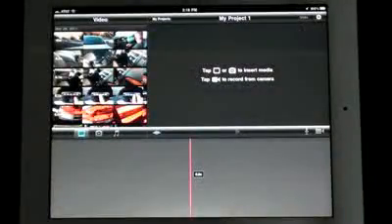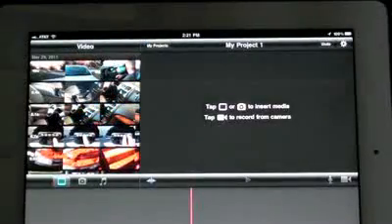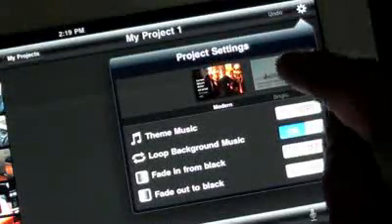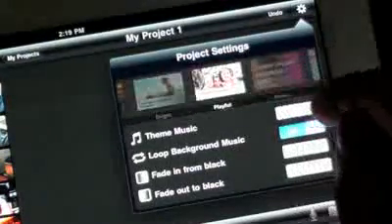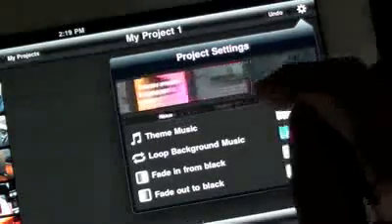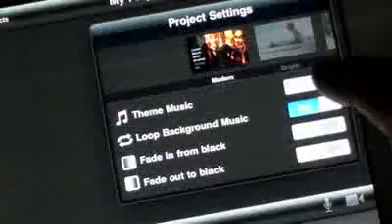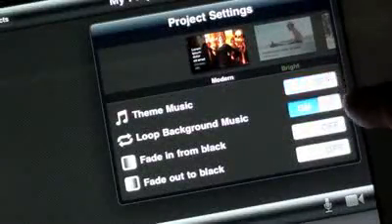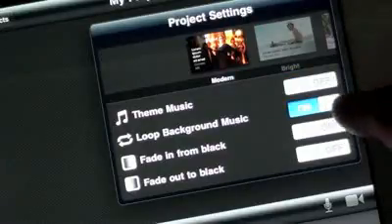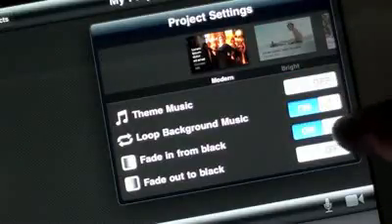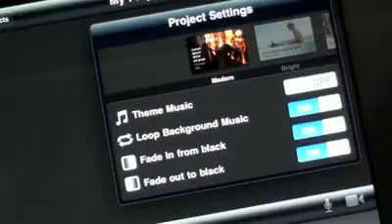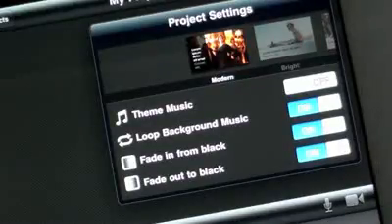But before we start adding content, let's take a look at our theme. A theme is essentially a template which contains the title block designs, the transition styles, and the soundtrack. To select or edit your theme, tap the gear icon. From here you have up to 8 different styles. You can change your theme at any time during the project, so you are free to experiment with the themes you like. You can also configure different elements, such as turning off the soundtrack or selecting a transition style. For this project, we'll select Modern.